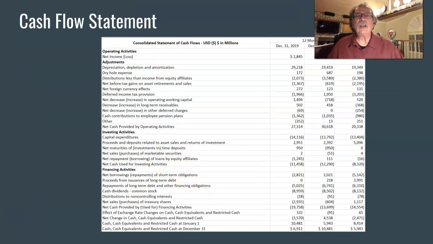What we have here is Chevron, and every company is going to do this slightly differently, but it starts off with the net income, and then they add back all sorts of junk. You don't want to be an accountant, but typically depreciation is added back. And that gives you your cash provided by operating activities. If you look at this, they made about $3 billion. Their depreciation was 29, so you add it back, it's 32. There's other junk in here. So they basically had $27 billion available to spend.